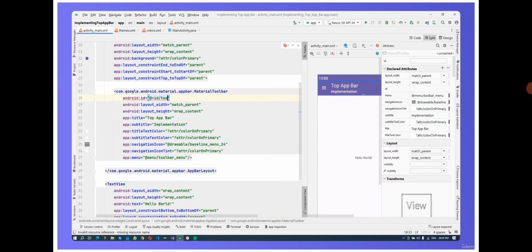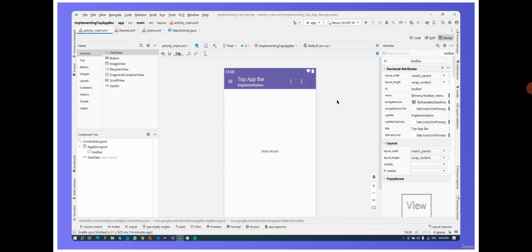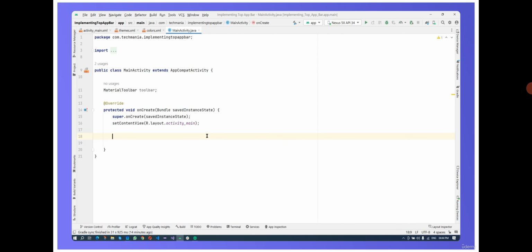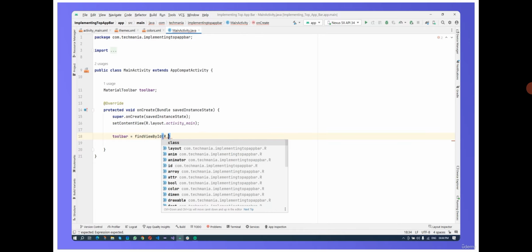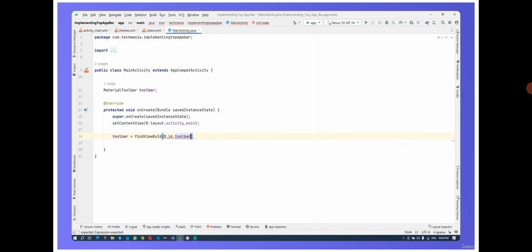Now we can continue. toolbar equals findViewById R.id.toolbar. Yeah, so we define the toolbar here. But if you pay attention, Android Studio gives a warning.